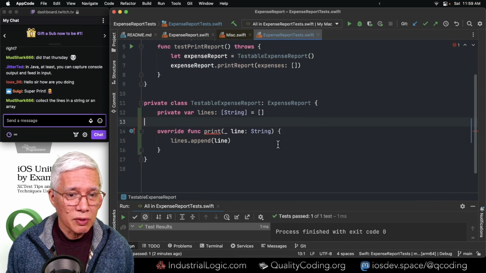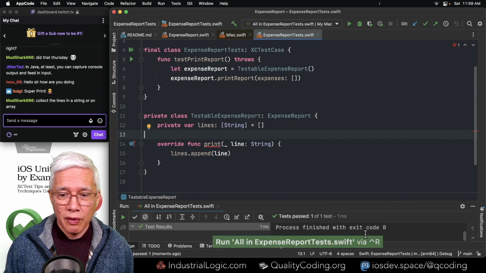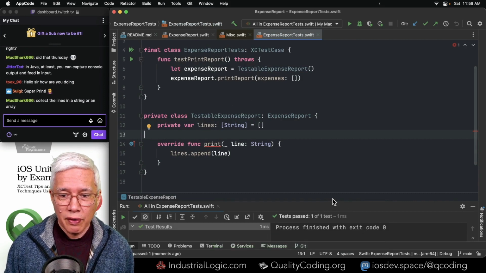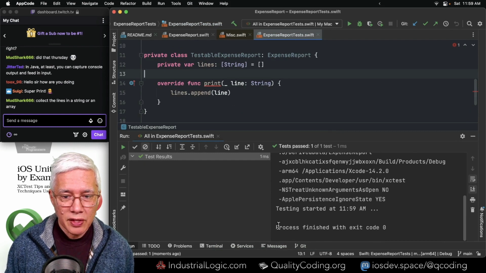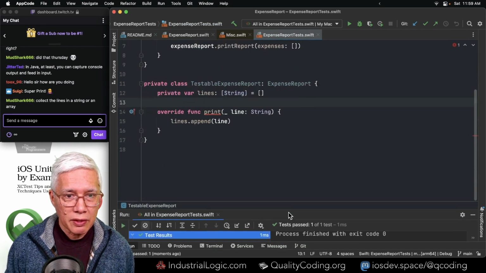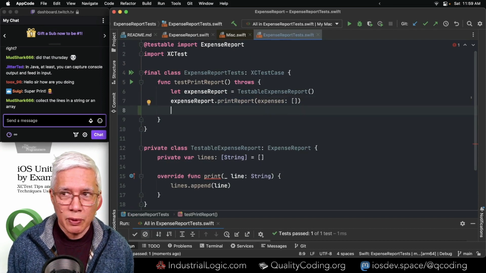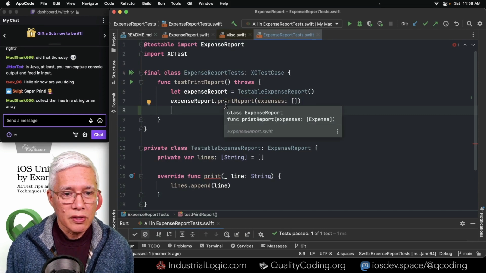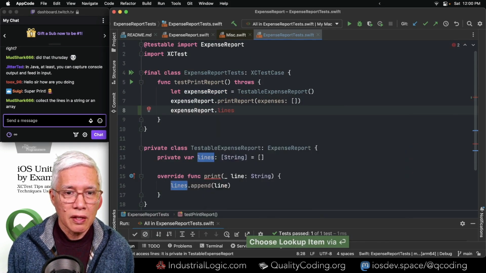Now this will no longer output that stuff here. But now we should be able to come up with something testable. And this is where we'll finish, to say the expense report lines. Hello.